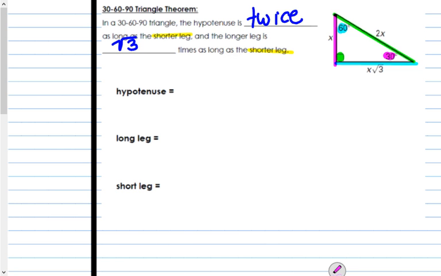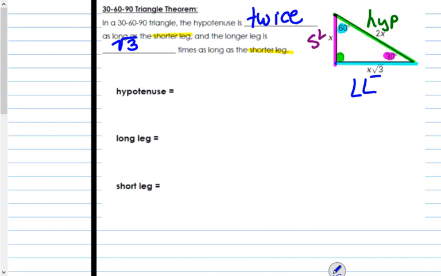Make sense? Okay? So if you want to, actually I would like you to, go ahead and label. We have the hypotenuse. We have the SL. You want to write SL for shorter leg. And then we have LL for long leg, or longer leg. Okay? 3 different side lengths, so I use the square root of 3. Square root of 2 was for 45, 45, 90. Square root of 3, 30, 60, 90.